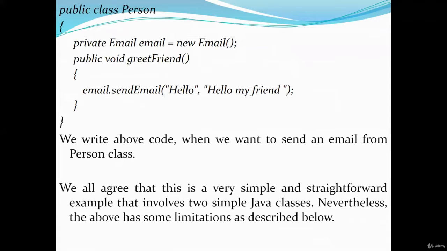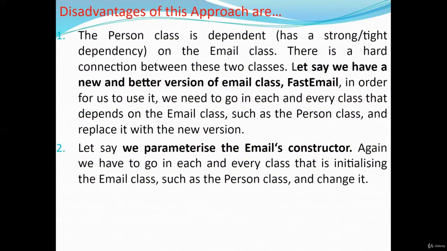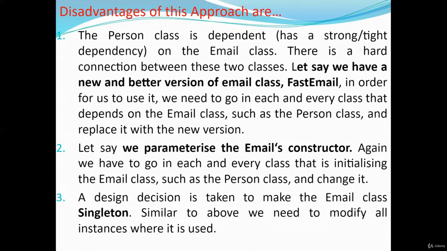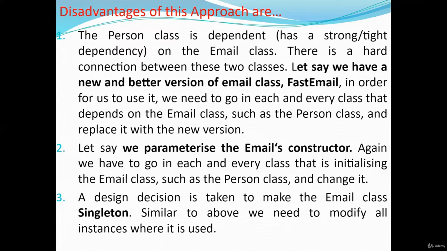Here, Email is a third party class which is subject to change in future. So what is the problem with this? What could be the reasons why you need changes? One reason can be, let us assume instead of Email, you want to replace it with FastEmail, which is provided by maybe the same vendor or some other vendor, either for technical reasons or business reasons.